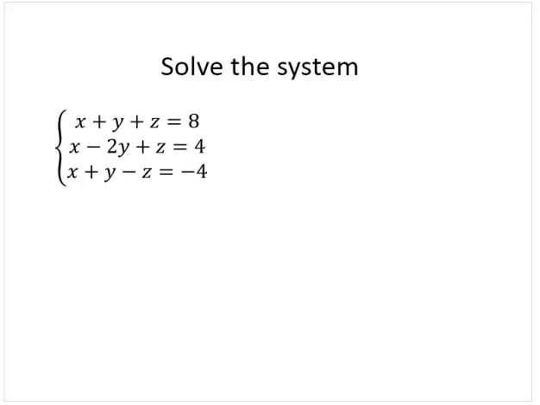So to solve this system, I'm going to use basically an elimination method. And so what I would notice here is if I focus on the z's to begin with, I notice that I have a positive z in the first equation, a positive z in the second equation, and a negative z in the third equation. And so what that leads me to think about is I can easily eliminate on z through some additions.